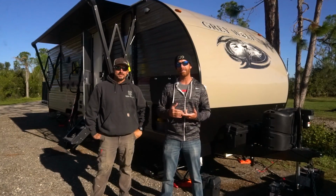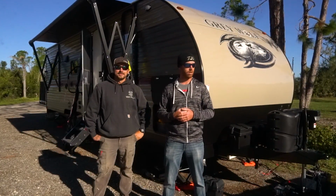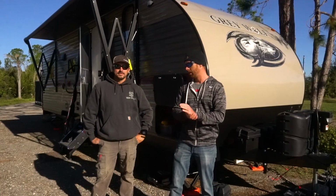I probably won't be able to run my AC or my heater, so I'll need to do it in temperate climates, but I can get off the grid for really an indefinite amount of time as long as I've got sunlight and still run my fridge, freezer, all my appliances, everything that I need. So should be pretty sweet.